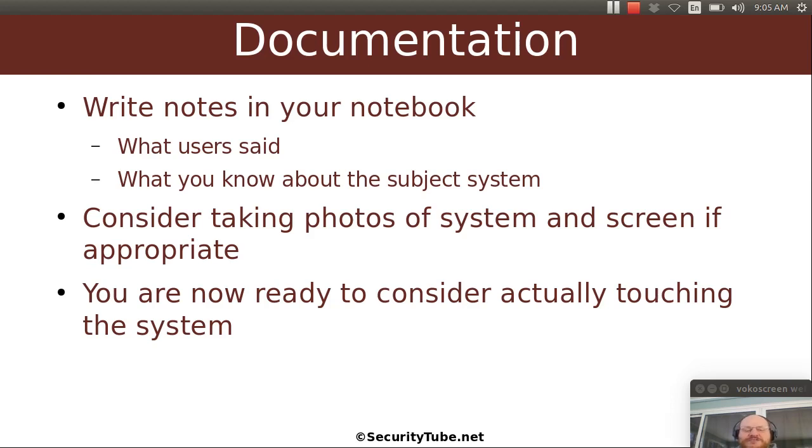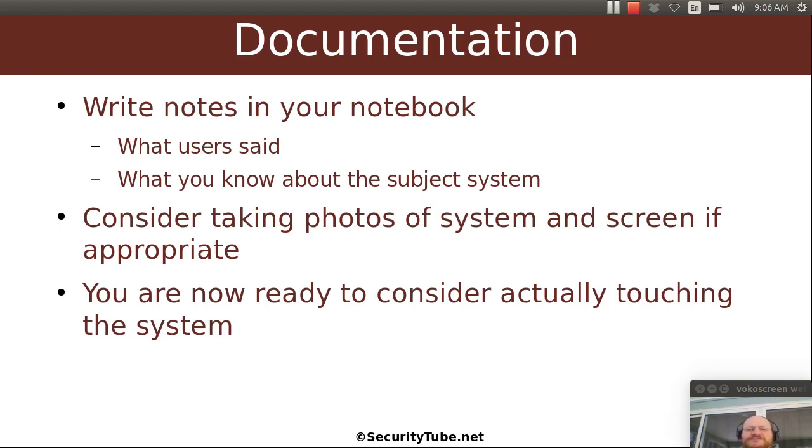These don't have to be polished. These are just your notes that you can refer to later as you are looking at a system, as you're doing an investigation. And it's not that these notebooks are expensive either. So what did they say? What do you know about the system?